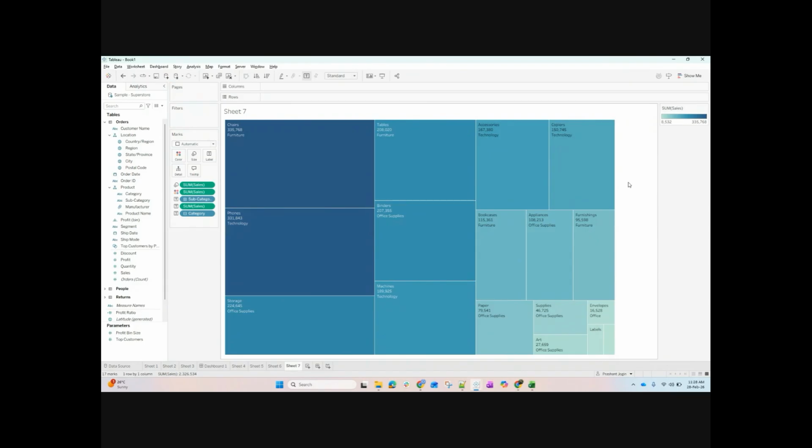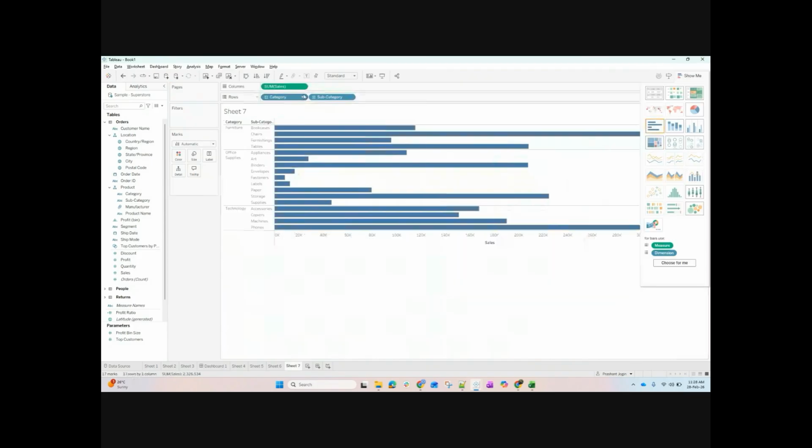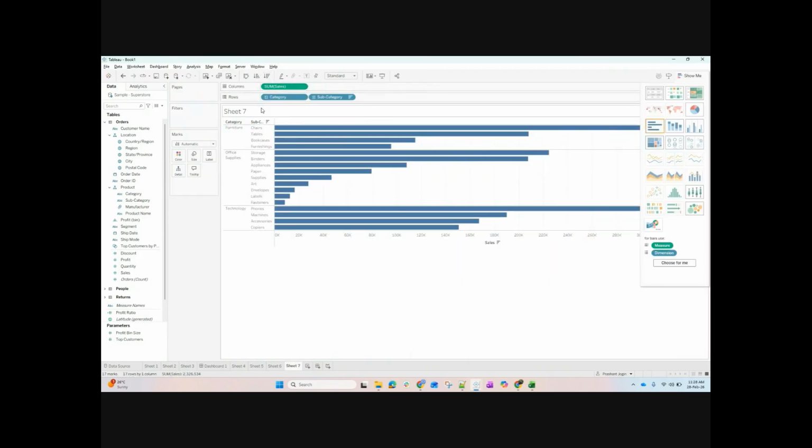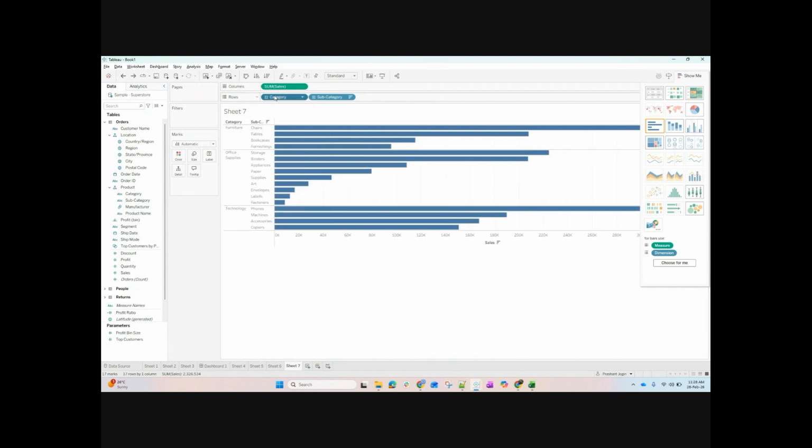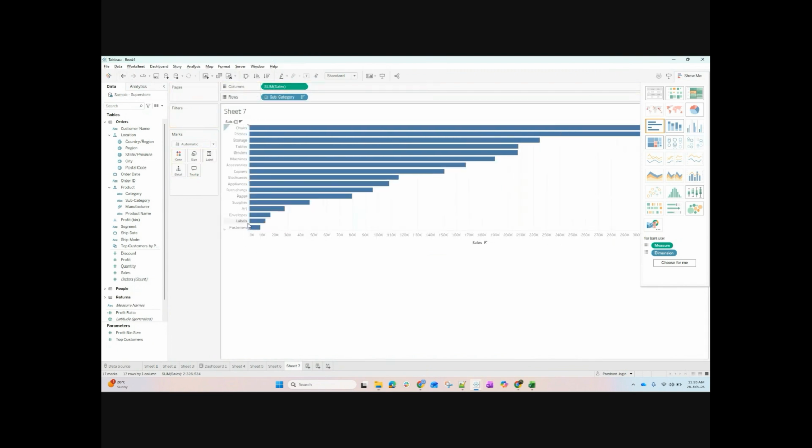So it's better to keep it simple. When to use it depends on the requirement. Very rarely, instead of showing a bar chart, I can create a tree map chart. If the values are less, we are not able to see the label for office supplies, it is getting ignored. If you make it a bar chart, we can still see the office supplies label and fasteners here.